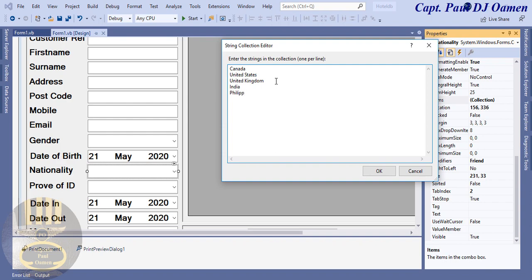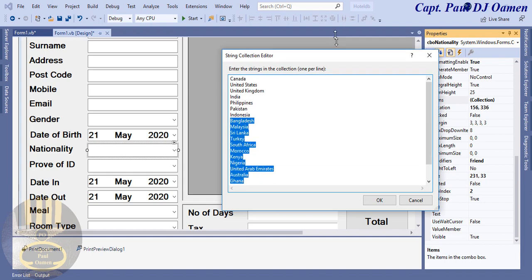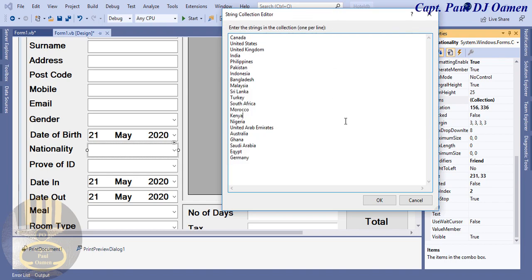And I'm just going to speed that up because I have a lot of countries to add into this. Okay guys, those are the countries. There we go. So I'm going to take care of the rest now. Those are the countries.